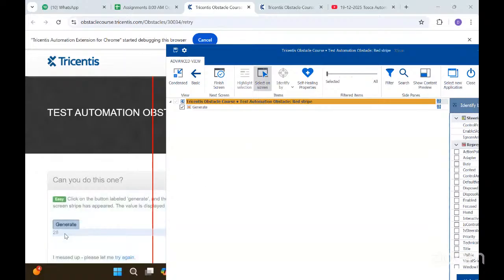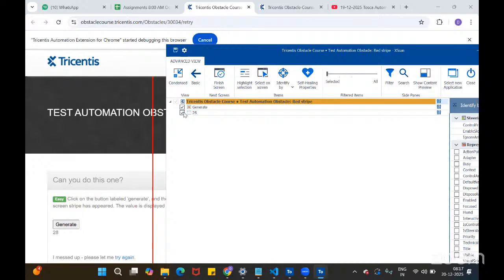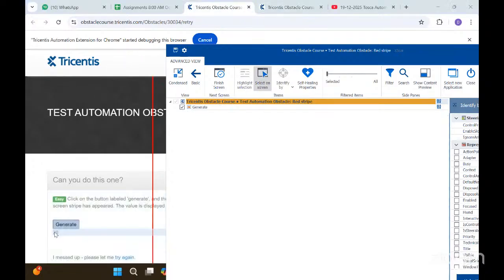If we click on 28, it is taking a long one. We will make it unique later, don't worry. In the backend they use such a kind of coding, that is the reason the entire line is selected. Select on 28. Exactly, move your cursor exactly on 28. Just uncheck this 28 in the scanning window. Again, it is taking a div tag only. Deselect, select on screen.